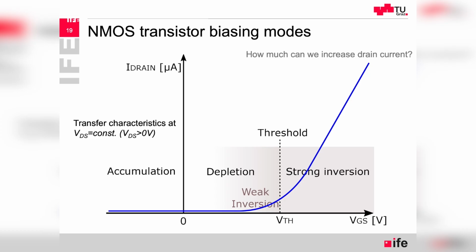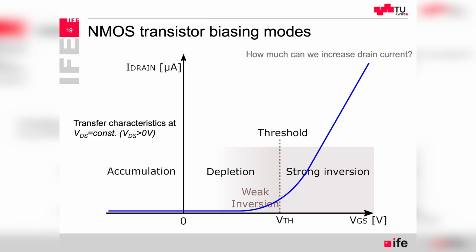Well, we have some contacts contacting the source and the drain. There will be conductors which have finite resistivity, or not infinitesimally small, so there will be some voltage drop across them. Then the drain to source voltage that we have applied, which we assume constant for this characteristic, constant gate voltage and constant drain to source voltage for plotting one characteristic, and then we can plot a family of characteristics at different drain voltages, but the drain voltage is going to change, for example. So the characteristic can get smoothed out.